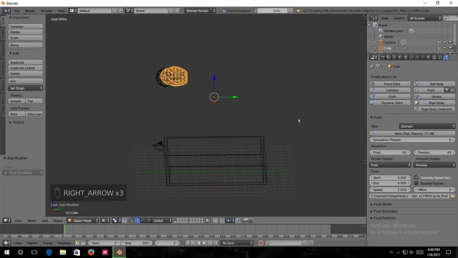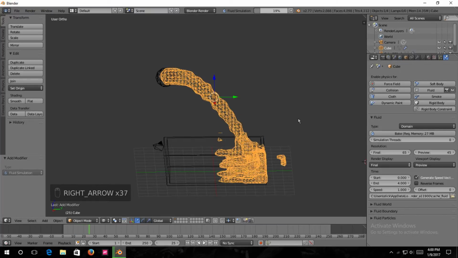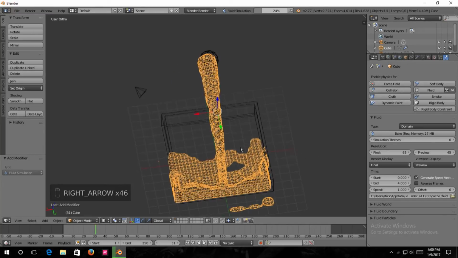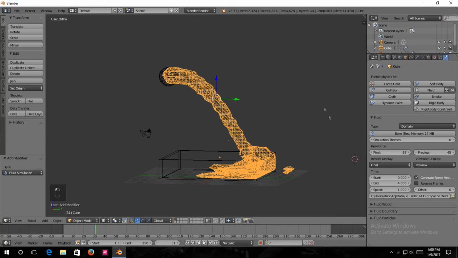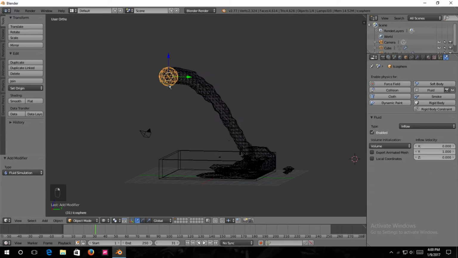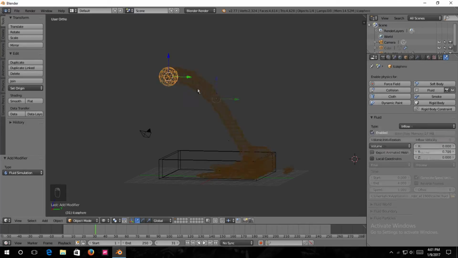So now we'll have water shooting forwards, but that's a little too far. See how it's spilling over quite a bit. So we'll stop this and we'll move down the velocity to something like 0.7, and we'll try baking it again.